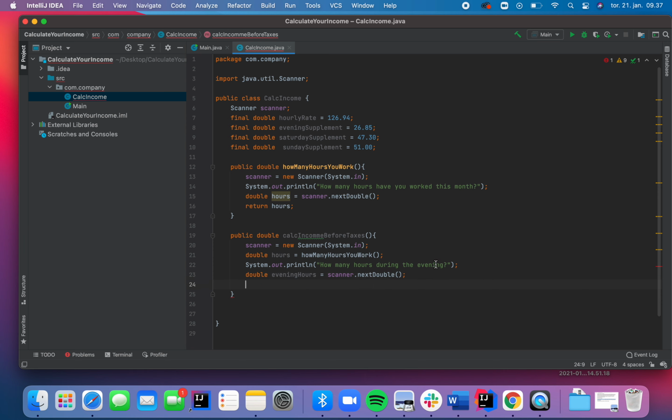You could also, how many hours you work, you could also put that inside there actually. You could also put these results up there, but we'll just do it like this right now. There's a lot of opportunities when programming.